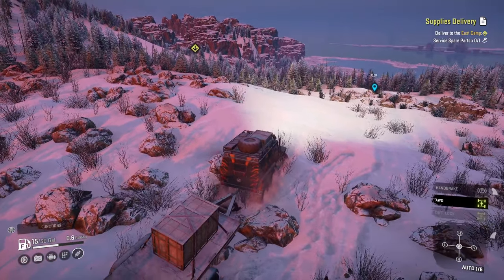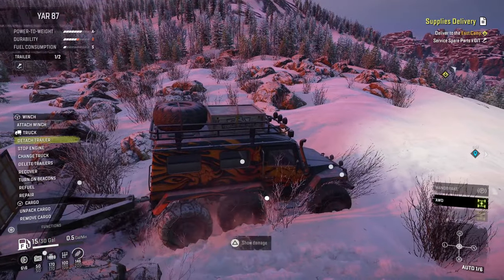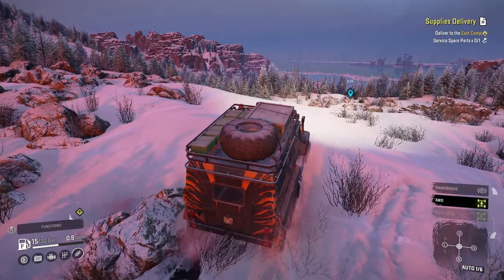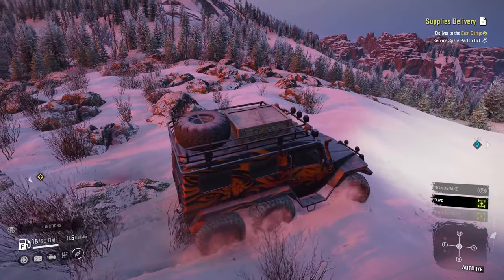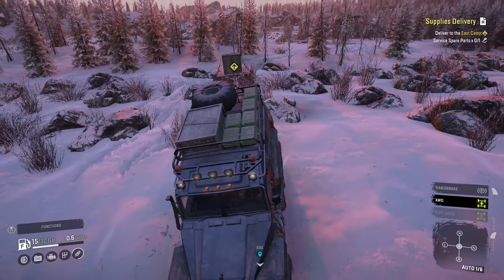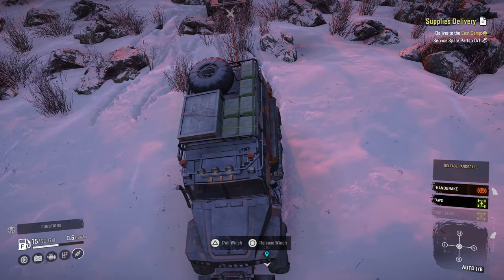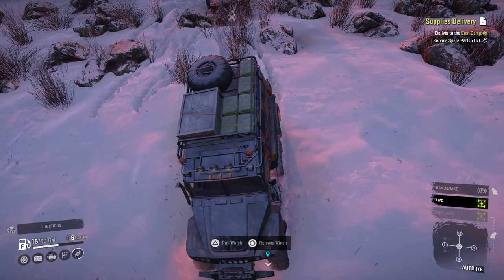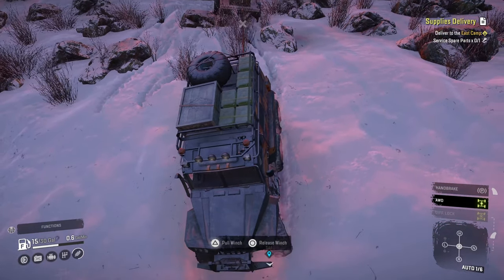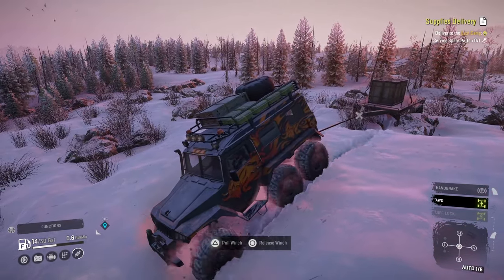Alright, can we get over all these rocks now? Is the million-dollar question. Okay, let's detach the trailer. Let's get it kind of going down this downslope, and then hopefully we can pull the trailer. Come on, use our weight. Come on. Okay, the trailer's inching along.